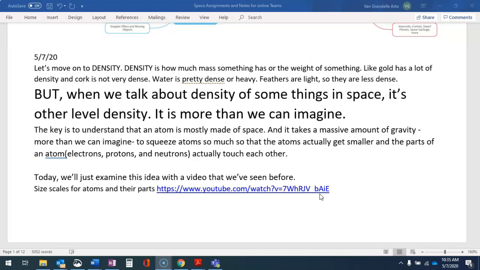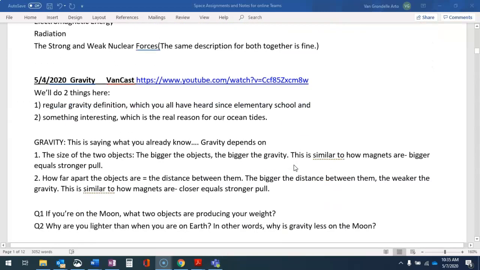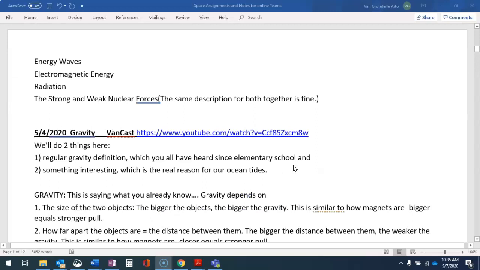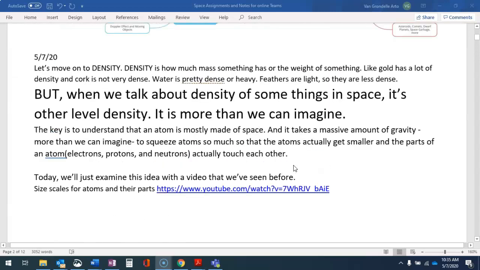To learn more about space, again, we're going to have to go inside atoms, the smallest things that make us. So previously, we've looked at different stuff. Gravity, we're going to go back to gravity, but also including atoms. So I have a really good video for this. For our notes that you can find right on Teams in the files, you click files on top.